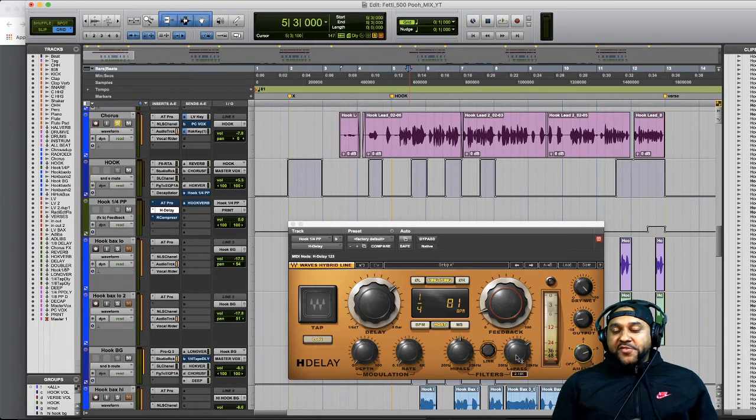If I didn't use these filters, then my delay signal would be much more present in the mix and it would be fighting with my lead vocal. So as you can see, I use this high pass filter. I set it to about halfway to remove some of the lows from the echo. And then I'm also using this low pass filter to take out some of the highs so that it almost creates like a radio effect. I'll show you what it sounds like before and after. So this is with the filtering.